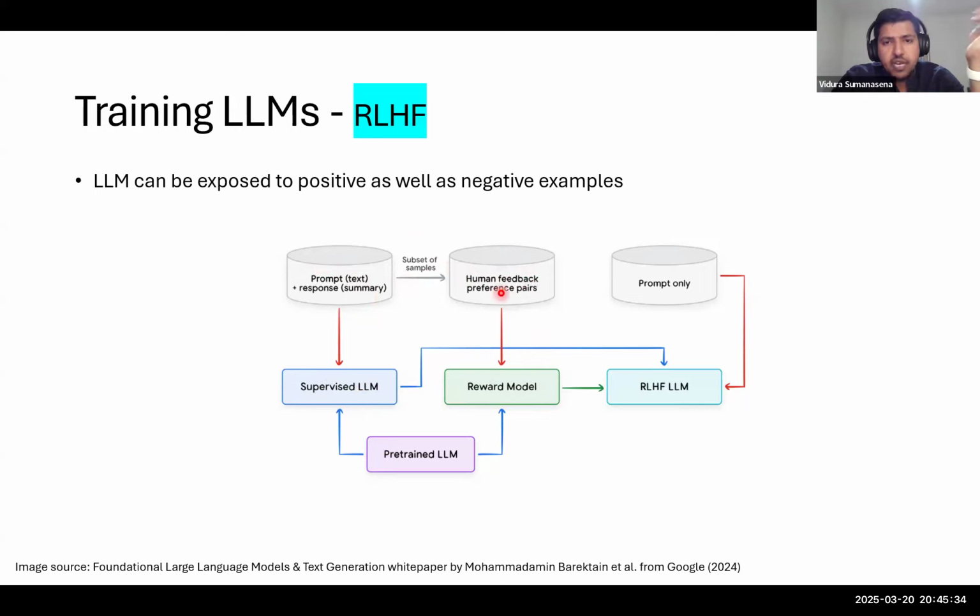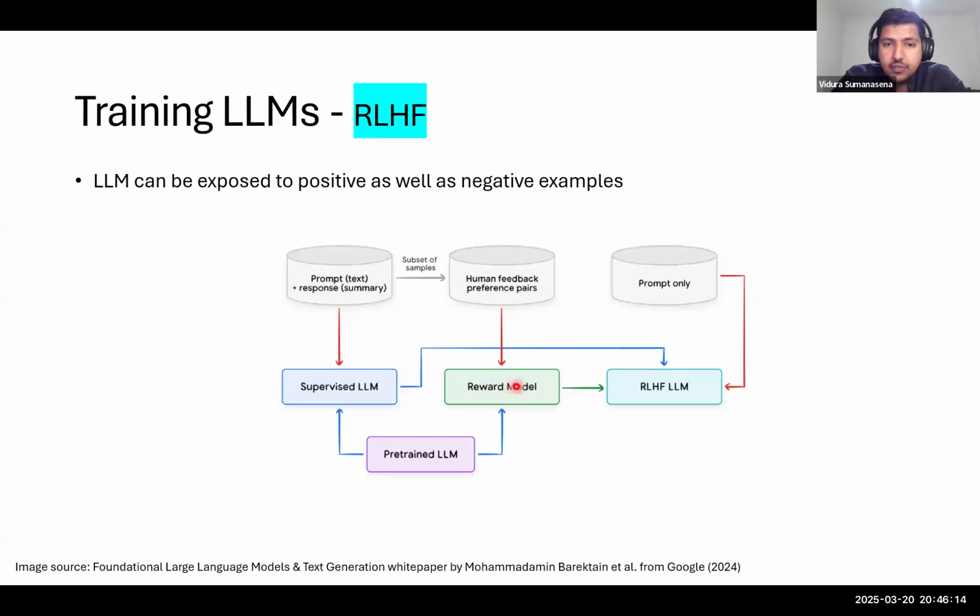and pass it on to this pre-trained LLM, saying, all right, this is a better answer than this. Let's say, for example, one of these samples is to generate a poem on computers. A human can evaluate, all right, this is a better poem than this. You give that feedback to this LLM, and it will learn using a reinforcement learning algorithm to penalize negative samples and incentivize positive samples.